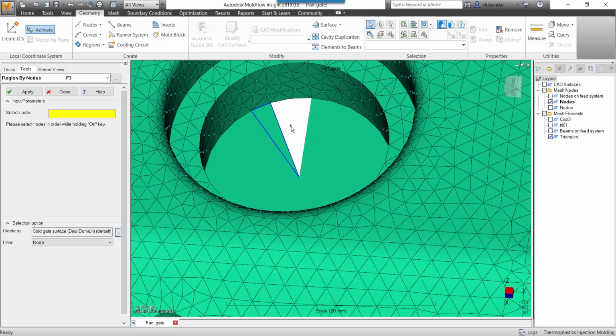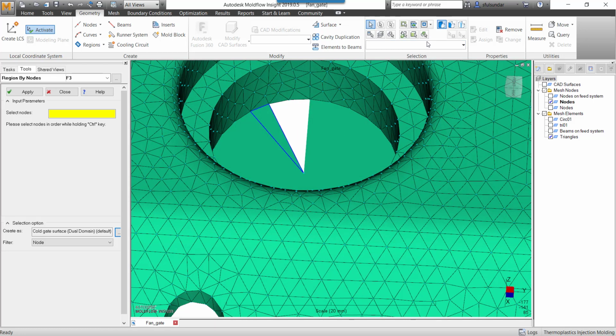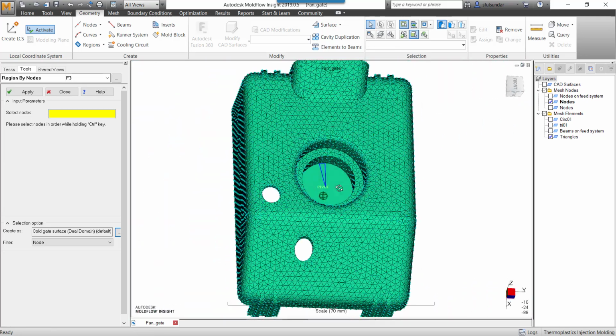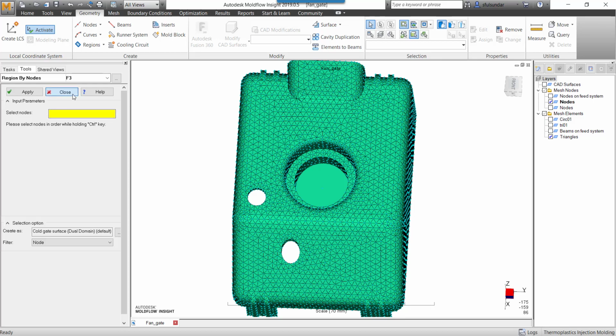The one thing I forgot to mention: when you're trying to select the nodes, to avoid unwanted nodes getting selected from the backside, I would recommend that you select the enclosed entity and the facing entities. So this will keep your selection very precise to what you are selecting, and you don't have to bother about nodes from the backside getting selected. So that completes the modeling, and then we will go and do the meshing for it.